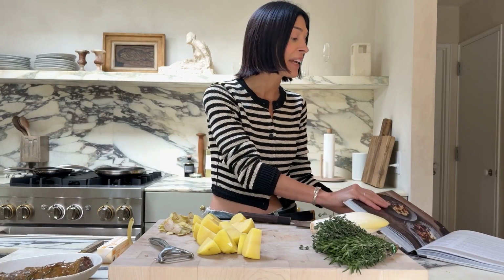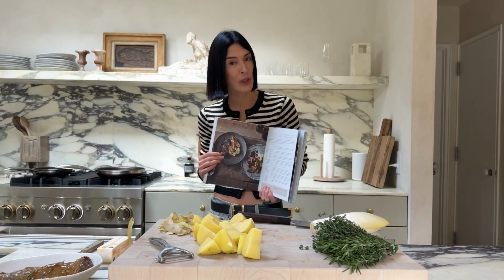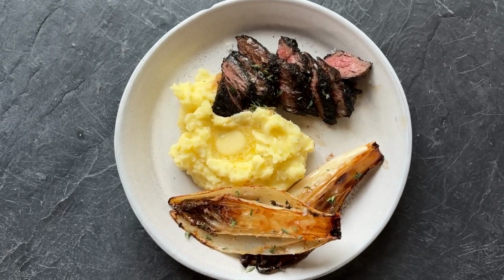For today's EyeSwoon Unplugged, I'm gonna make a dish for you that I made last night that I absolutely loved. It's the hanger steak with caramelized and roasted endive and mashed potatoes. For some reason, it's a recipe that I haven't made very often since I developed it, and I was blown away by the deliciousness, the simplicity, and the flavors. So I'm gonna take you through that process.